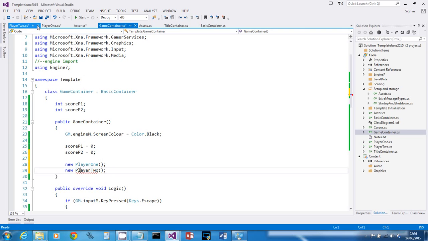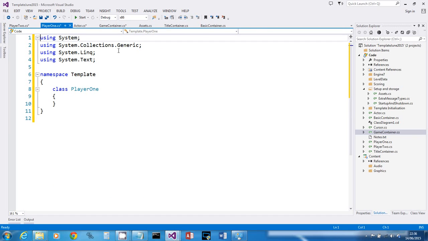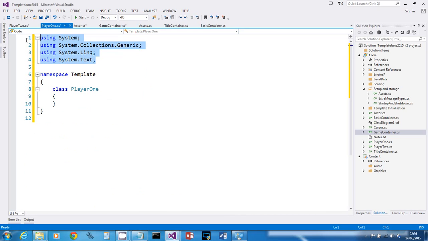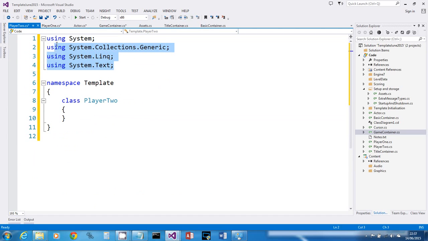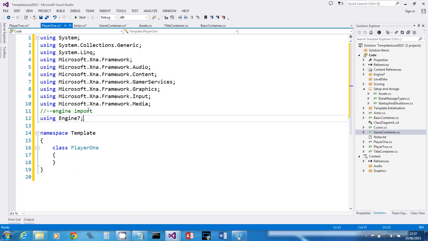And you'll see at the top, it's very nicely opened 2 tabs and created the 2 files in Solution Explorer. Right, let me zoom. It's put the standard libraries in. We don't want those. So let's go to the top of actor and grab all the using statements, copy them, put them in player 1, put them in player 2 while we've got it in the clipboard. So let's highlight that lot and replace them. So player 1 and player 2, and we'll set up player 1 first, are going to be public, and they're going to inherit from actor. Okay, so I'm just going to set up player 1 first.